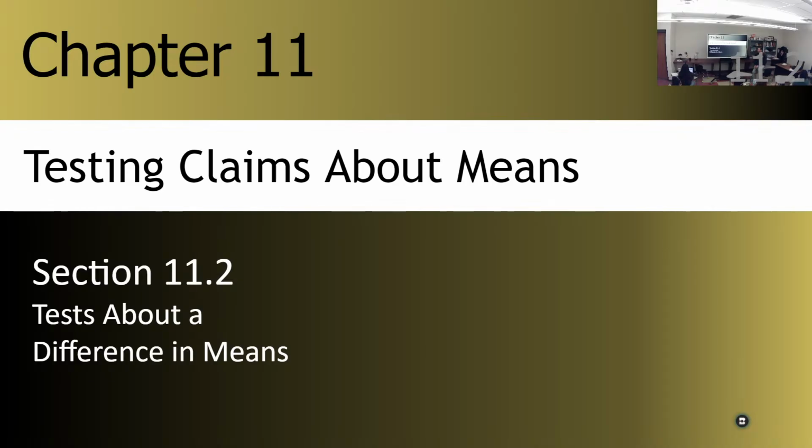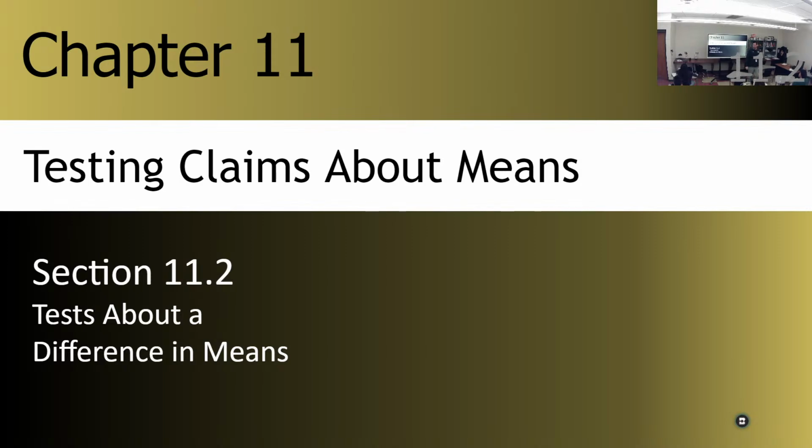Testing claims about means. So again, we're going to have two different samples leading to two different populations. And what we're trying to do is compare those two populations. We will assume that they're equal, just like we did with two sample proportions. Ho is mu1 equals mu2. Ho is P1 equals P2. And of course, Ha is they're less than, greater than, or no different.